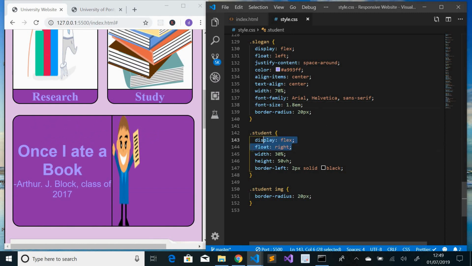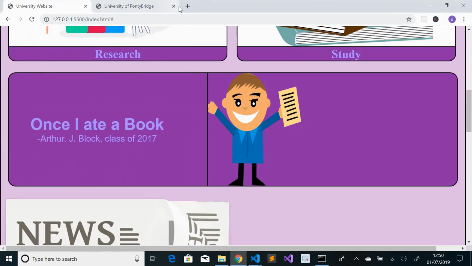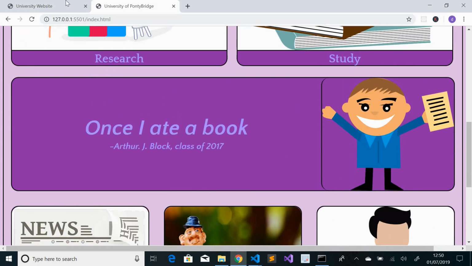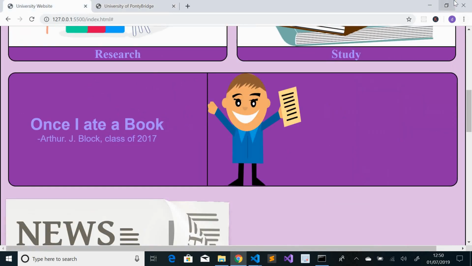What if we remove this one? No. This is width 70%. So it should be displayed like this, but right now it is not displayed properly.